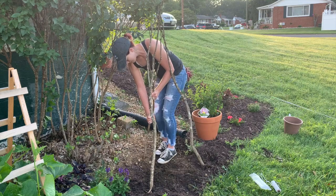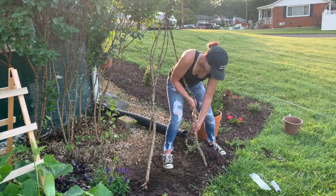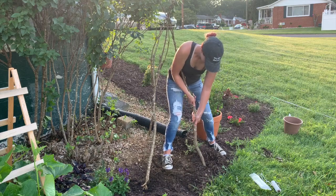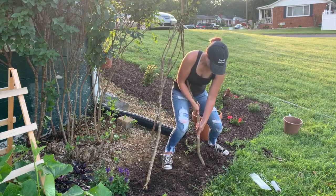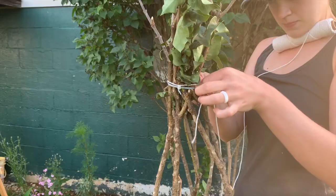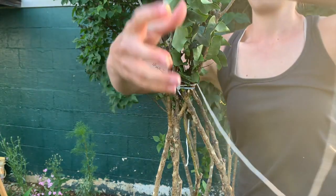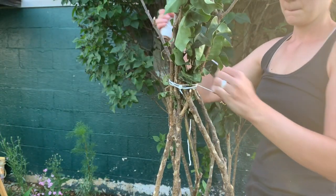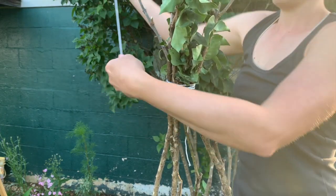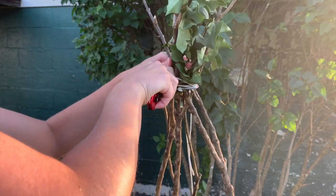But then once I was able to get it exactly where I wanted it, I just shoved it into the ground as much as I possibly could. It was a little tough, but it wasn't too bad. But you really want to get it as firmly into the ground as you can. And then I was able to tie some of this cotton thread right up here at the top, and I wound it around as tightly as I possibly could.